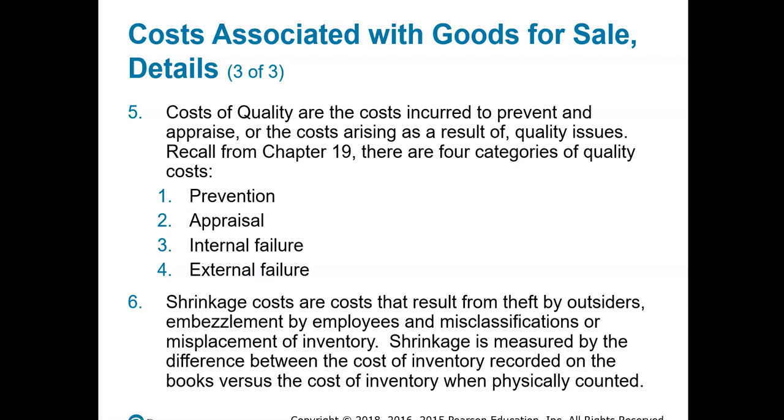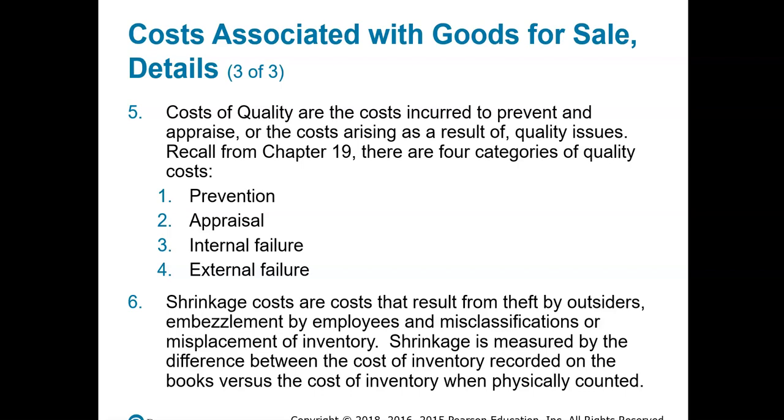And then finally, external failure costs. That's the cost associated with defective products after they have been shipped to customers. So you have customer support, warranty repair costs, and maybe if it's a really bad situation, you might be facing liability claims. That's an example of external failure costs. And these are costs associated with once the product is out of our hands and in our customers' hands, then the costs associated with remedying those defective products are known as external failure costs.